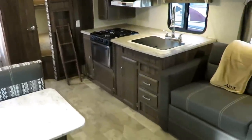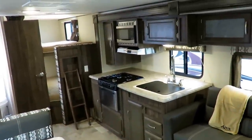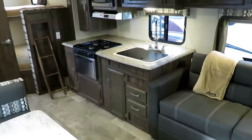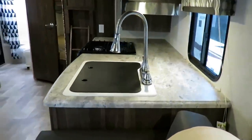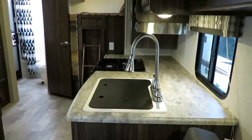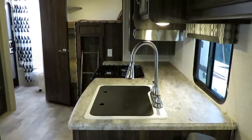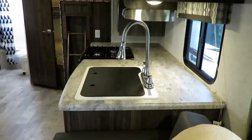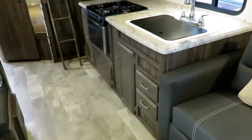Good kitchen space here too. We tend to look at things in two dimensions, especially on video, and you look at how wide the kitchen is and say that's not very big. But look in three dimensions — all the countertop space that goes behind your appliances. You've got about an extra 12 to 18 inches of extra appliance and storage space back there that you don't typically get in an RV. That's one of the advantages of a kitchen slide out. And if you have countertop space, guess what you have below? A big chunk of cabinet space. Very good cabinet space in this little camper.